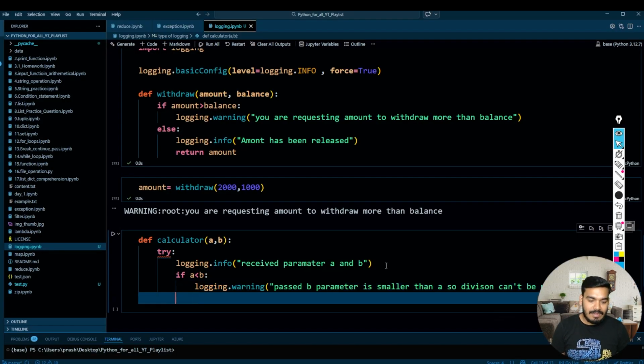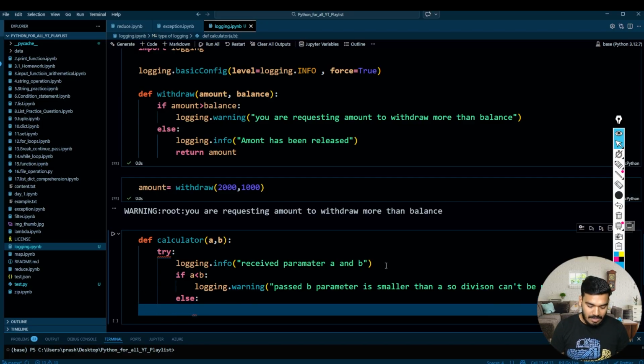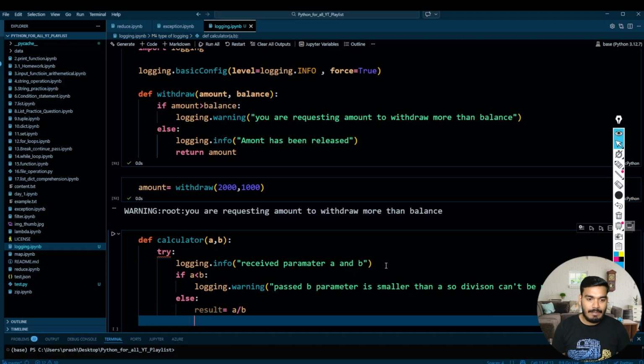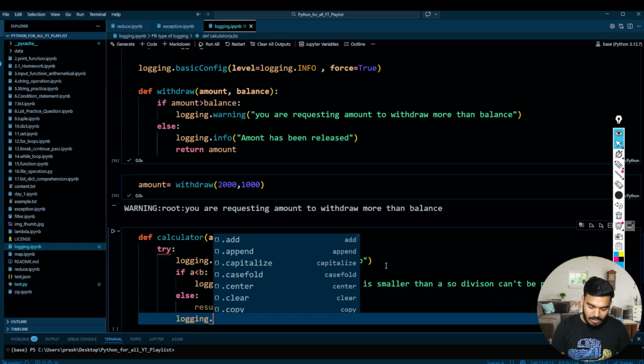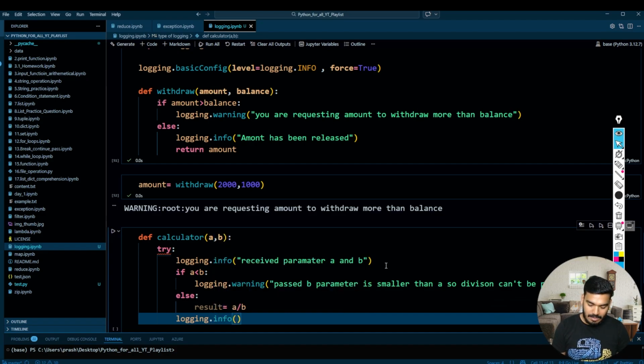Perfect. And after that, we'll write over here else, a divide by b, and over here it should be result equal to a divided by b, and then I want to write logging.info division is done. Perfect.